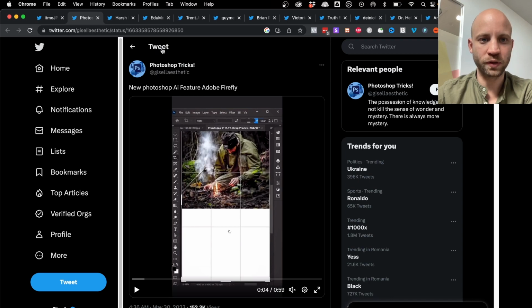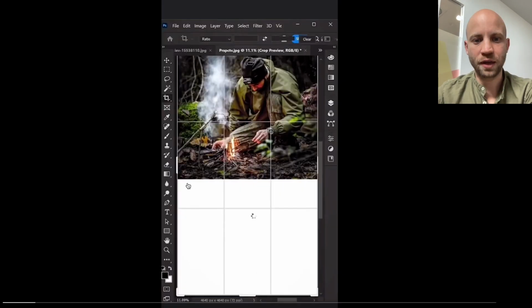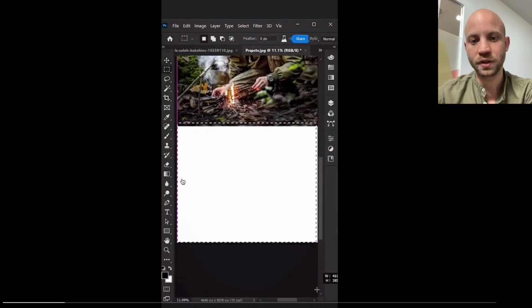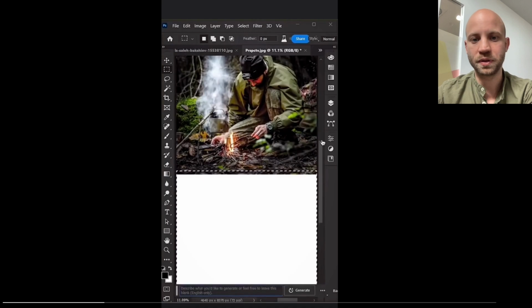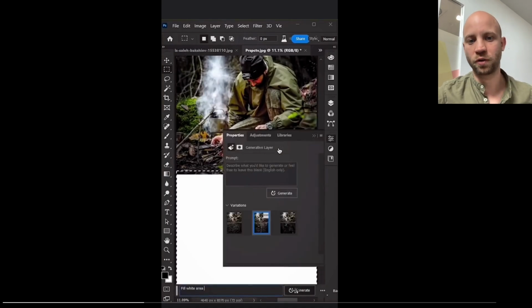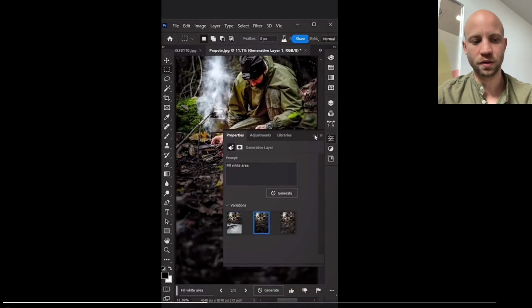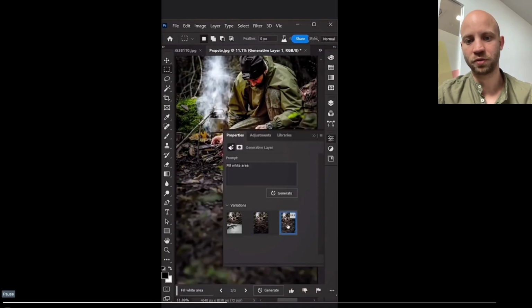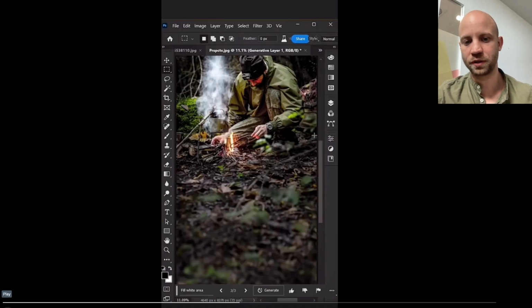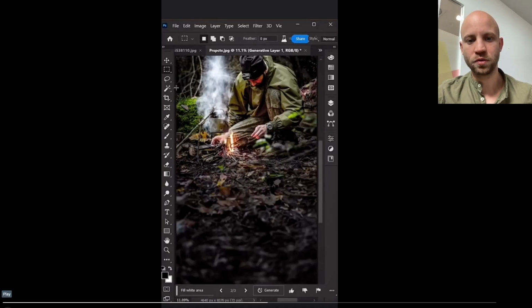So this is from the Twitter user Photoshop Tricks. As you can see at the bottom, we have an empty space. And what is really amazing with this new AI feature in Photoshop is that you can ask it to reimagine an empty space that would be the continuation of your original image. And you can see it already made the rest of the image. It imagined the rest of the image with a couple of leaves on the floor. Okay, now you're gonna get three different variations and you can select the one that you like.